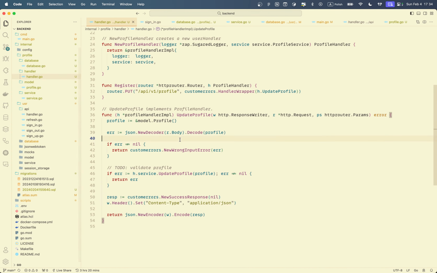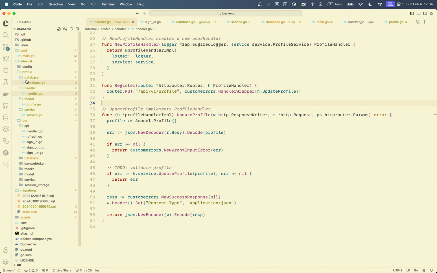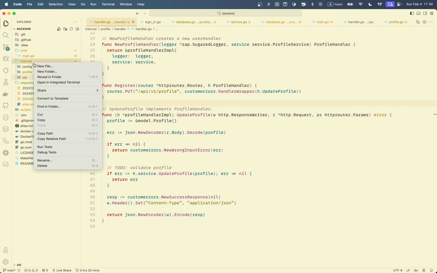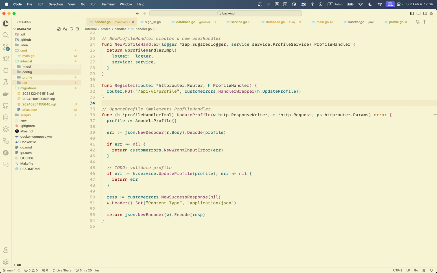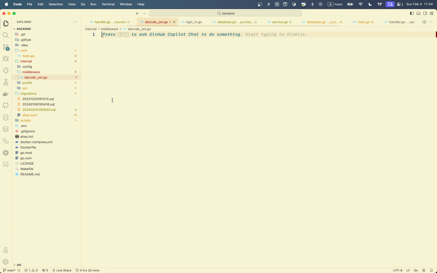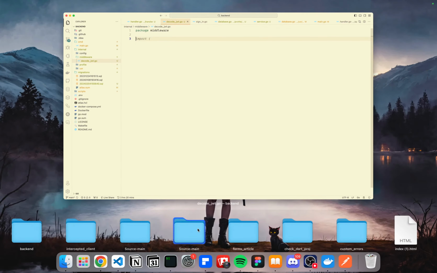We need to create a middleware that decodes JWT. So it will look like the custom errors.